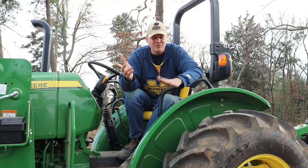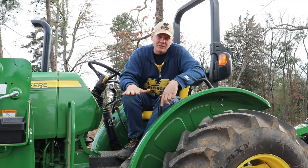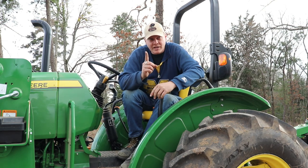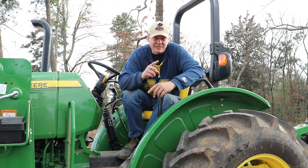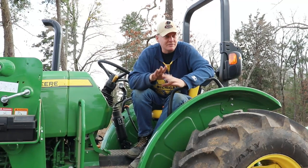If you have some comments or suggestions about how to get it more in the ground, or if I hooked it up wrong, please just let me know. Anybody who's experienced, if you've used a landscape rake... We have one more area. Let's go over to that section where we have all those weeds and see if that'll rip those suckers out of the ground, because if it will, that's real sweet.